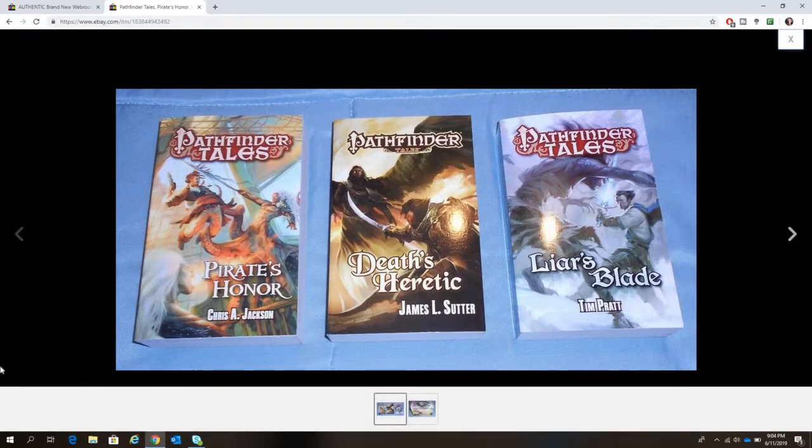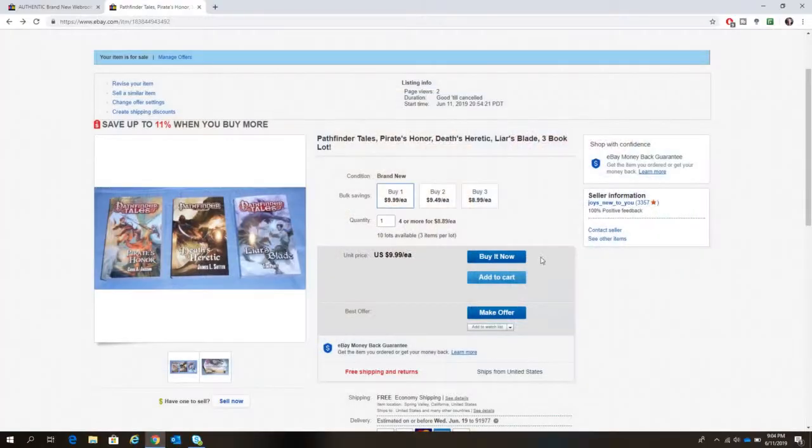So I bought them all, and of course, like I said, books were 10 cents a piece. I'm a military veteran, so I was getting a military discount as well. So I was getting a 10% discount on top of that. So I was paying 9 cents a piece for these books. So for those 300 something books, I paid $30. And back in the day, I started selling these I think for like $11.99 or $12.99, something like that, free shipping, media mail. So it cost only like $3 to ship. And so I was making a good $5 bill or more every time I'd sell these. And I've probably sold this listing well over 50, 60, 70 times. One of the best pickups I've ever made.